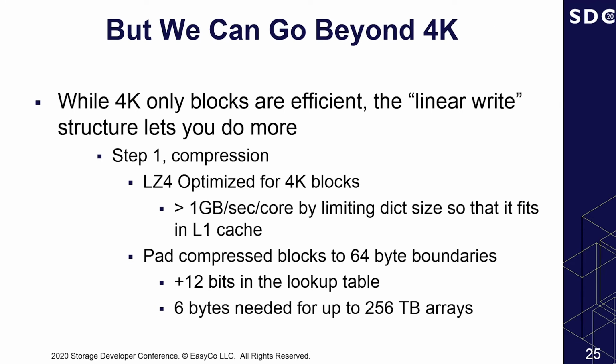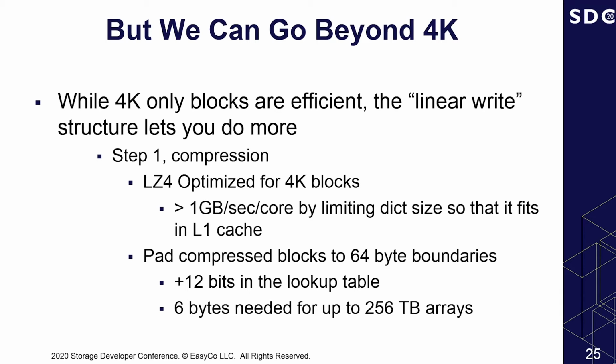But 4K aligned blocks are just the beginning. The linear structure of a write segment looks more like a tape stream than a block device. It turns out we can write just about anything on any boundary. Bytes are bytes, so implementing compression is almost trivial. The block has to be compressed, but stock LZ4 can be tuned for 4K blocks and is then good for more than a gigabyte per second per core. So normal hardware is still up to saturating 24 drive arrays with ease, all without any special hardware offloads.